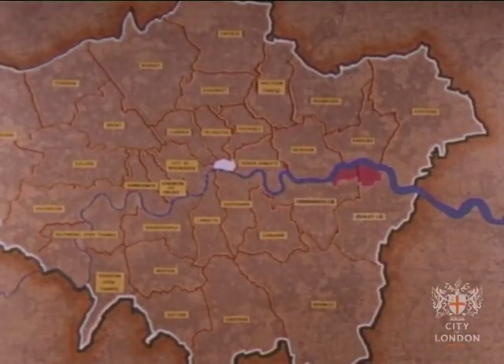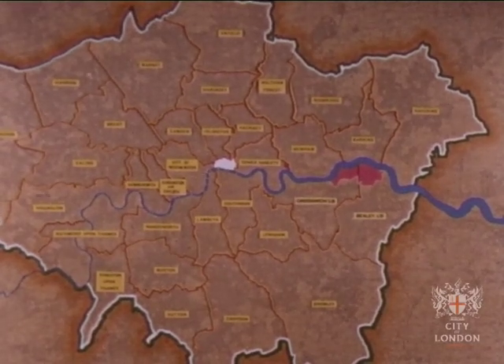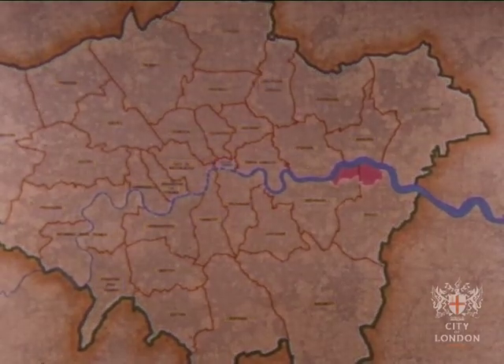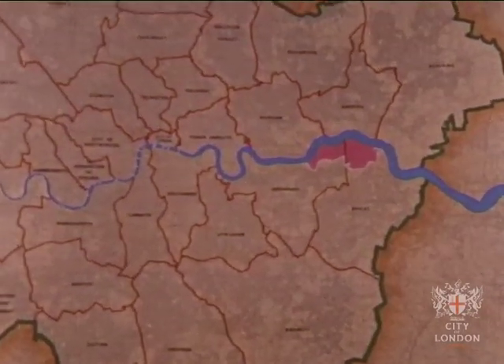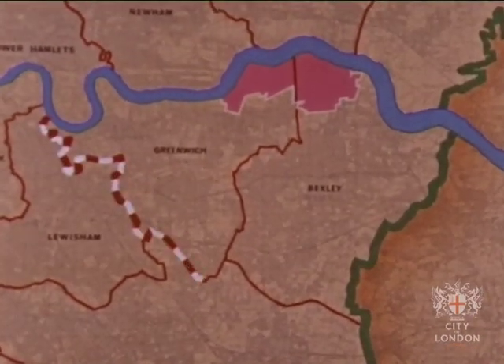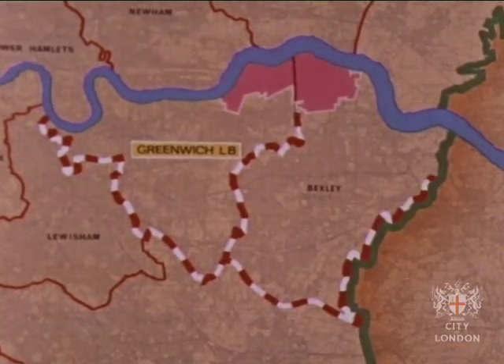London and its port have grown together. Now, with a population of eight millions, it has spread in all directions, absorbing towns and villages into what is today Greater London. To seaward of this great capital, the Thames curves northwards for a while at Galleon's Reach, with Greater London's last remaining undeveloped land on its south bank.